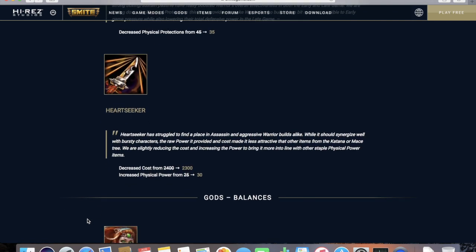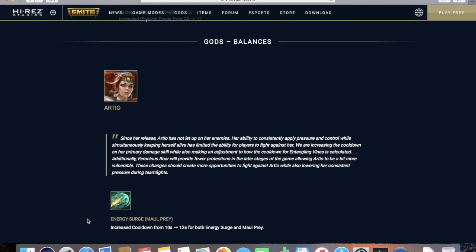Heartseeker. Decrease the cost to 2,300, so now it's only going to cost 1,000 at the final form, and increase the power from 25 to 30. Honestly, the whole point of Heartseeker is it's passive, and for the price it is, it feels like an early game item, but it's not as useful in the early game because early game you don't have enough power to make the extra damage as useful. I like to build it later. Probably with better stuff, like maybe a stone cutting sword.